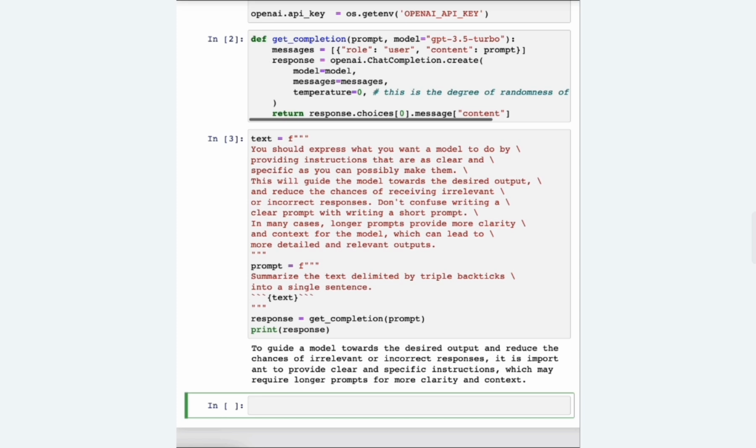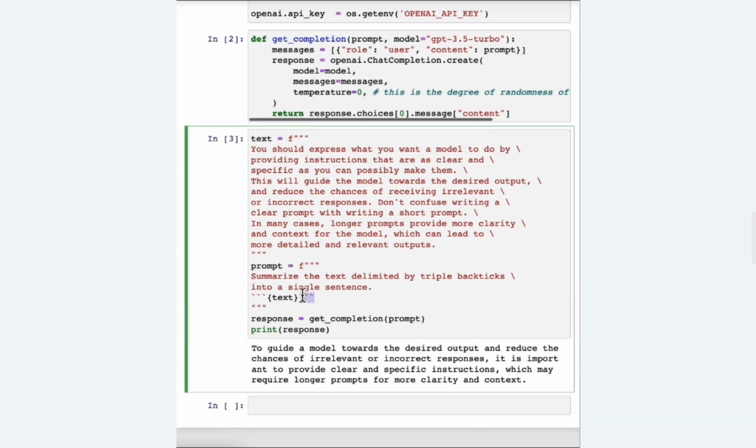as you can see, we've received a sentence output. And we've used these delimiters to make it very clear to the model the exact text it should summarize. So delimiters can be any clear punctuation that separates specific pieces of text from the rest of the prompt. These could be triple backticks. You could use quotes. You could use XML tags, section titles, anything that just makes this clear to the model that this is a separate section. Using delimiters is also a helpful technique to try and avoid prompt injections.